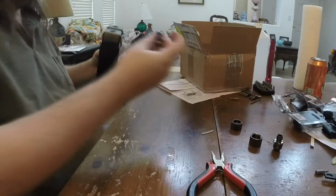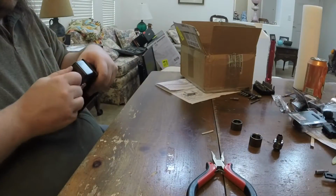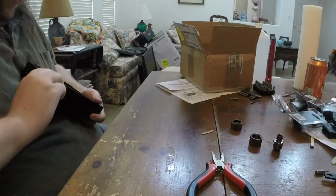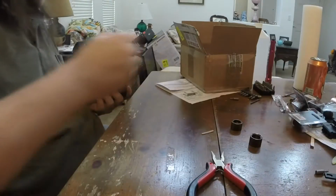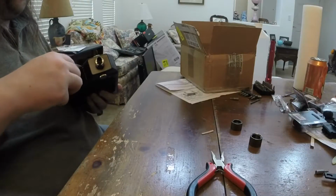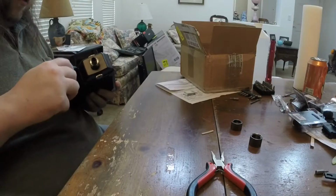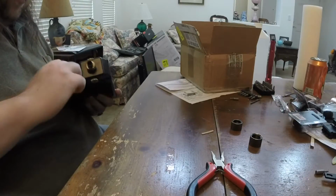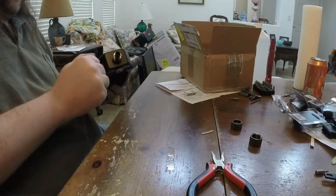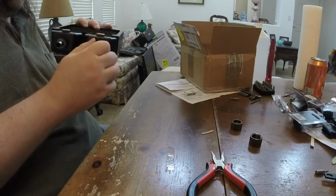So we're going to go on the bottom of these, threaded ends into the bottom. And again, finger tight on these should be just fine. Maybe you can horse them down a little bit more by hand, not with a tool. But you can use a tool if you want to, if you're neurotic about leaks. I'm not really, though. I've never had a system leak on me before, so that should be good enough. Pretty tightly on there.